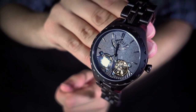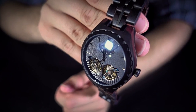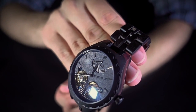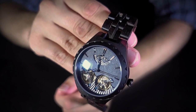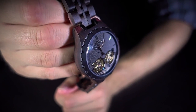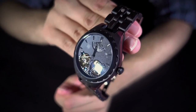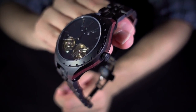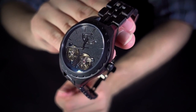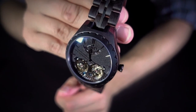But I think the flashiness of those dual balance wheels, the exposed mechanism, is offset very nicely by the relative minimalism of the rest of the watch face. In terms of functionality, you've got your hours, minutes, seconds, and then that readout for power reserve, and that's it. There's no date or days of the week or anything like that on here. If you want that kind of functionality, maybe you're better off getting a different kind of watch. But let's be honest, this is much more of a statement, a fashion statement, a collector's item, than it is about the actual functionality of the watch. I mean, we all carry smartphones in our pockets these days anyway, if you really need to know the time, so.